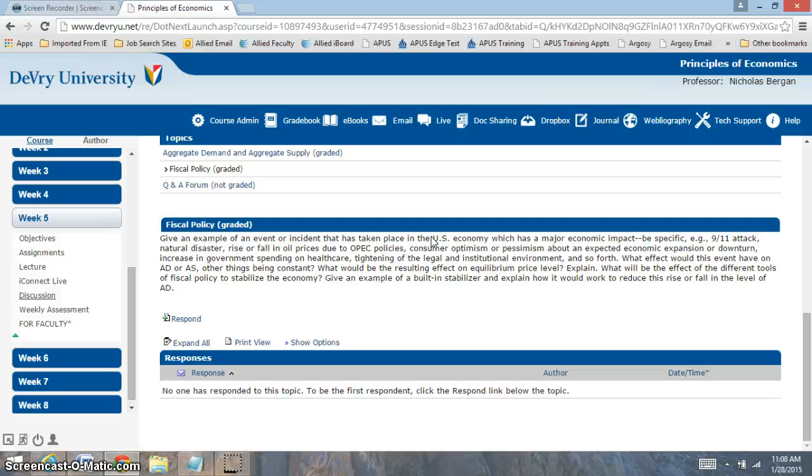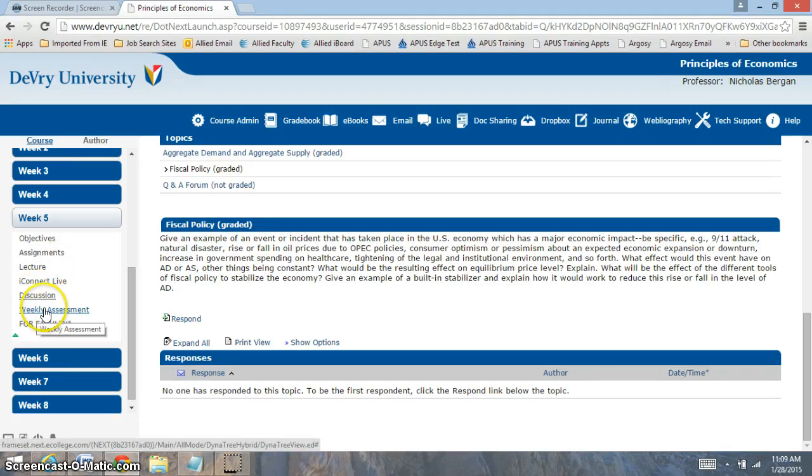For the next discussion, we're going to be looking at fiscal policy. Fiscal policy is going to be looking at government spending and taxes, and how those 2 areas influence the economy. You'll notice that they can influence aggregate demand and aggregate supply with the use of taxes and or spending level changes. When we look at the different tools of fiscal policy, we're looking at stabilization and how these different tools influence our economy. And with fiscal policy, you want to focus on the role of timing. Fiscal policy takes a lot of time to implement sometimes, and that is a very important implication in our economy. So make sure to focus on that.